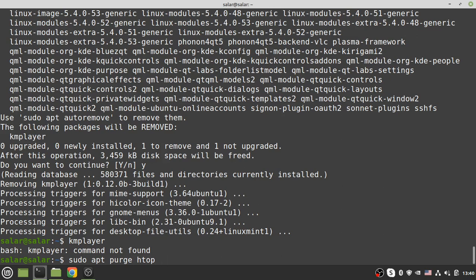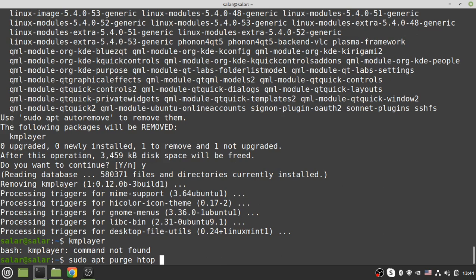There is no difference for htop between remove or purge, but for some programs, like even apt, which is a package and software, or other programs like MySQL and some databases, purge has some differences from remove.